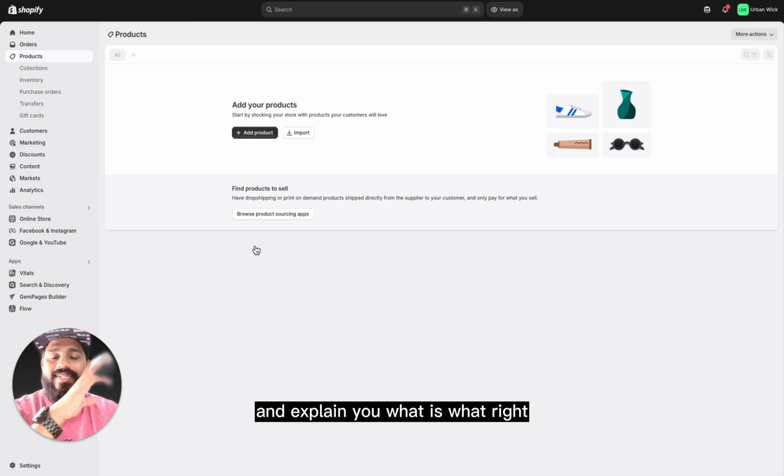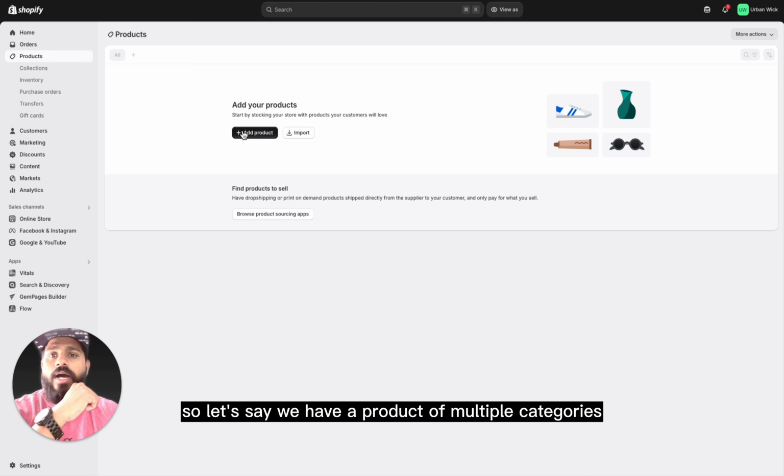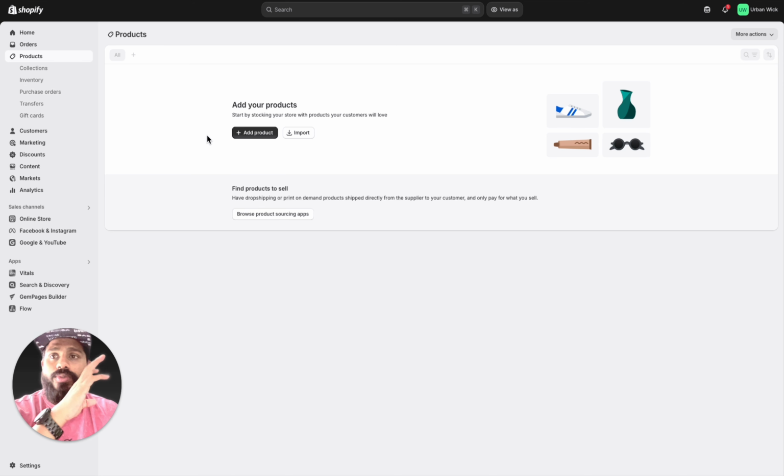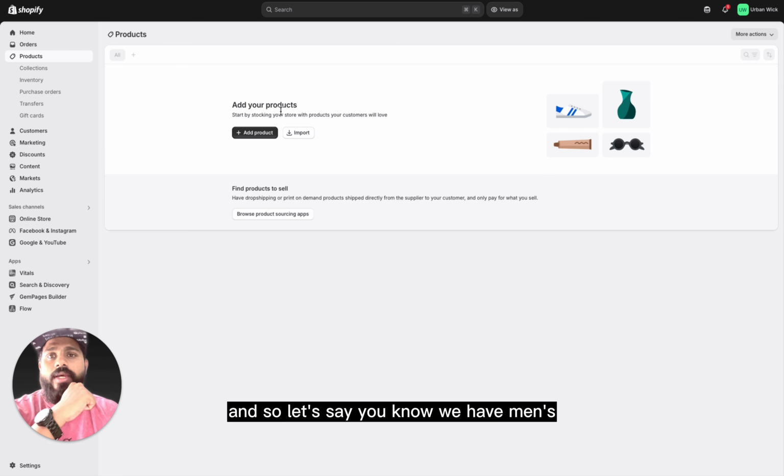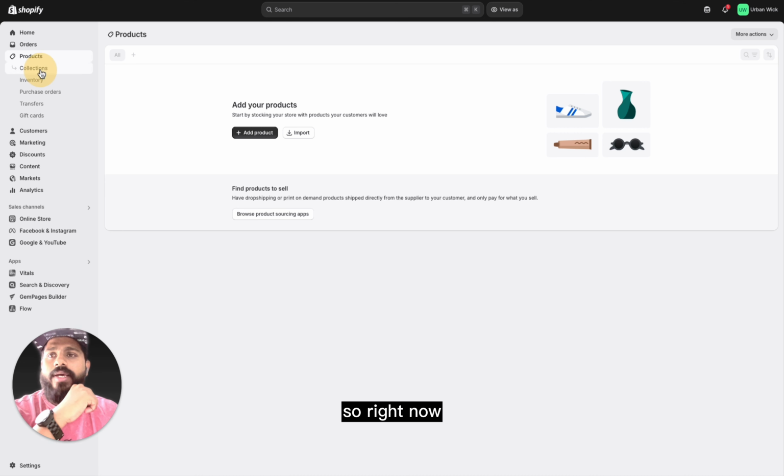This is where we add the products and create the complete product, adding the data here, which reflects on the product page, right? So I'll show you all this in detail later. Let me take you through the options and explain what is what, right? You can add the products and also import them. There are two options, and collections.